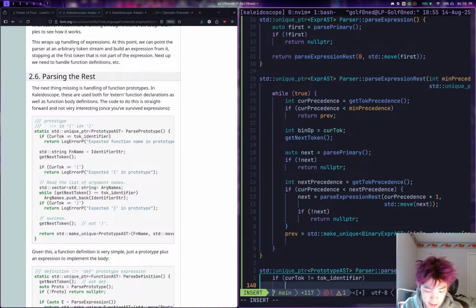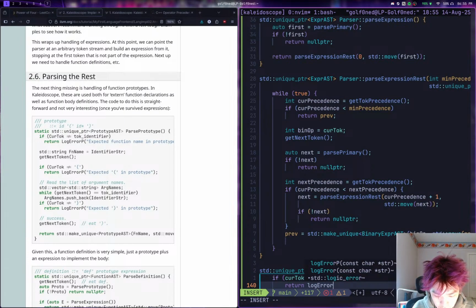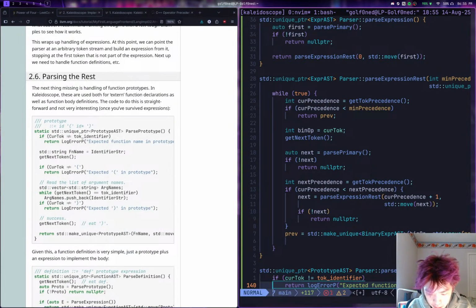Then this returns an error. Log error p. Yeah, okay. Nothing special there.